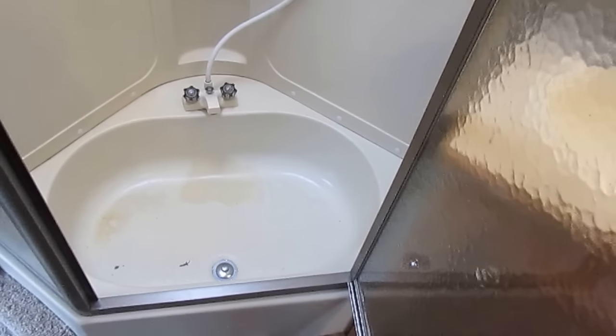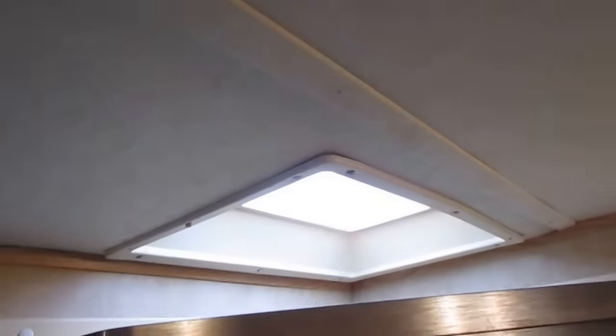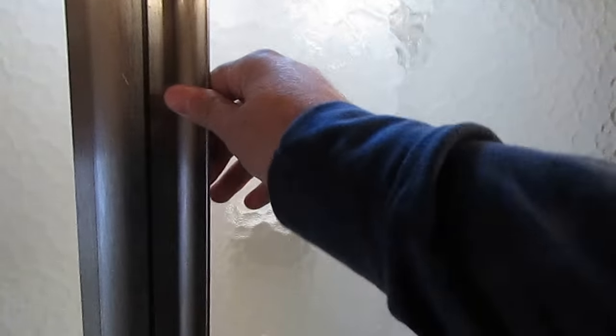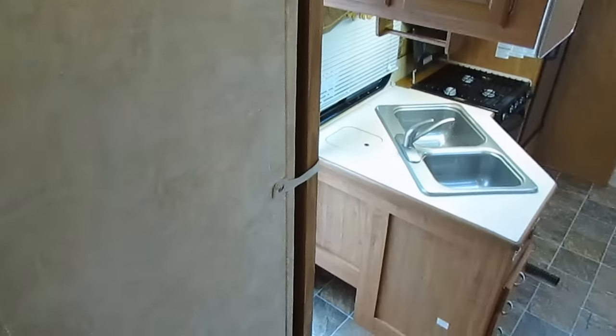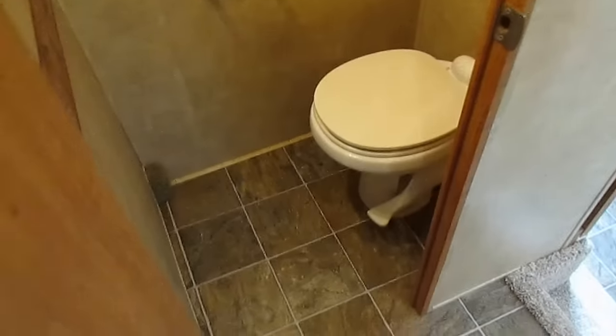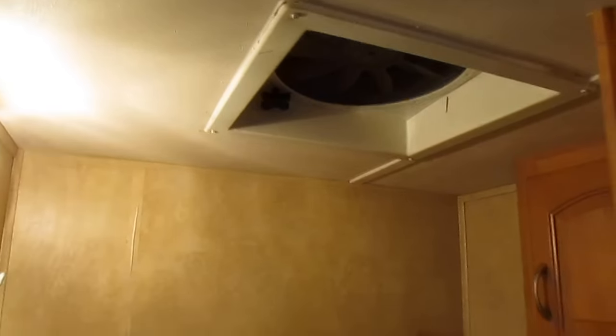You actually got a tub because, again, Wildcat figured if you're going to buy a fifth wheel that sleeps 11 people, you're probably going to have some small children, so you're going to like that tub. Skylight looks good. It's got a nice surround shower, vanity area, and this thing has got a ton of lights in it. I probably spent 10 minutes just trying to turn on all the lights and still didn't turn them all on. Private water closet, got the high-rise toilet, and I believe that's a China RV toilet instead of a plastic one. You've got the upgrade Fantastic vent fan. I mean, they didn't scrimp when they built this fifth wheel, folks.